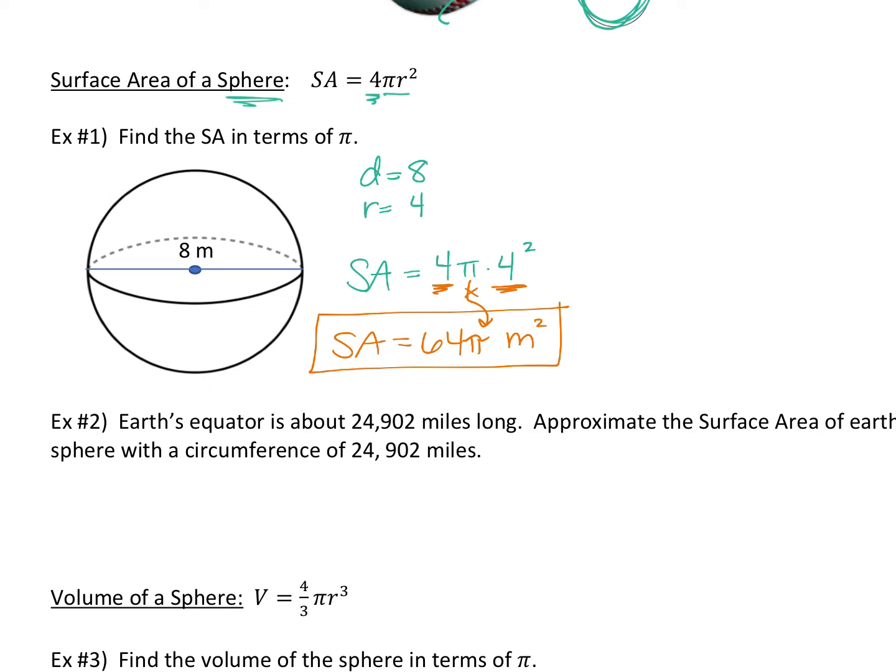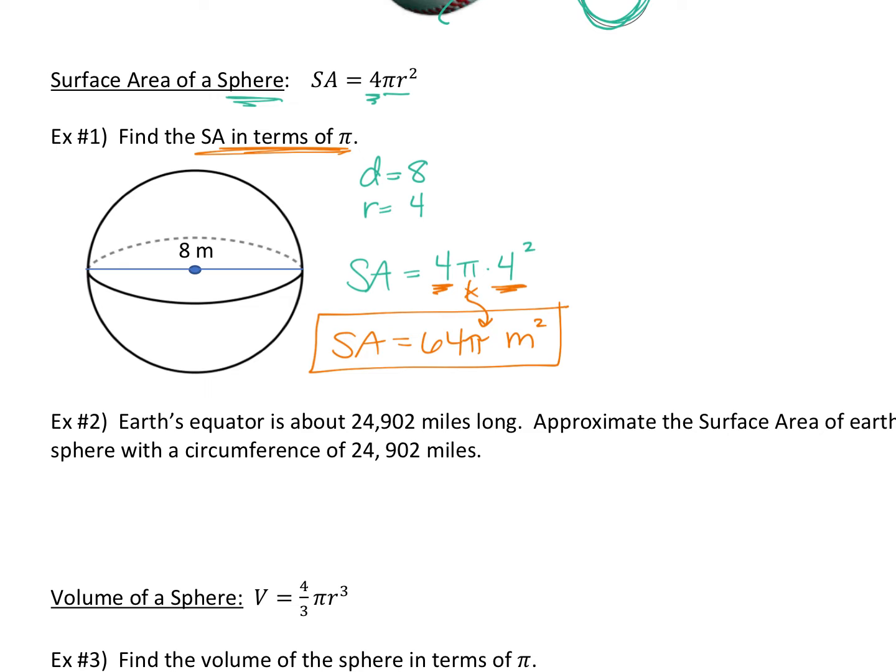Yes, ma'am. If there's a real world problem, you would plug in. If we were trying to find how much material you needed to make a ball of some sort, you would plug it in. But this one says in terms of pi, so whenever it says in terms of pi, you'll leave the pi in there. Questions on that?